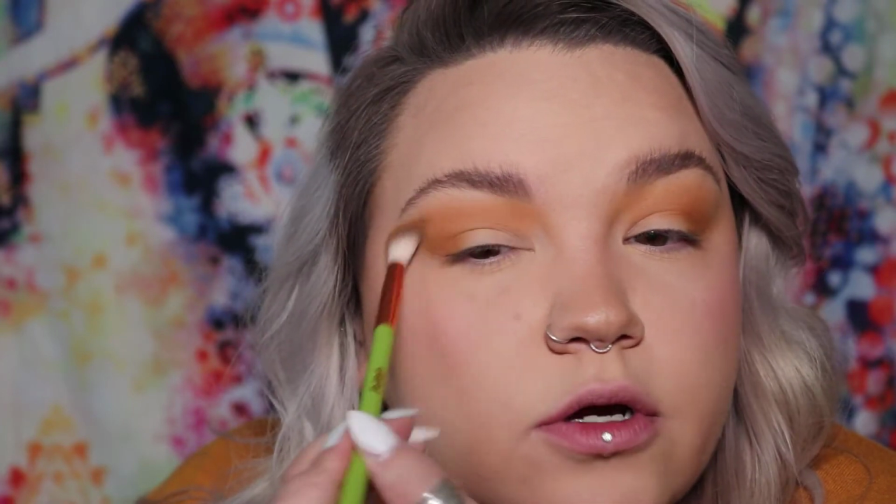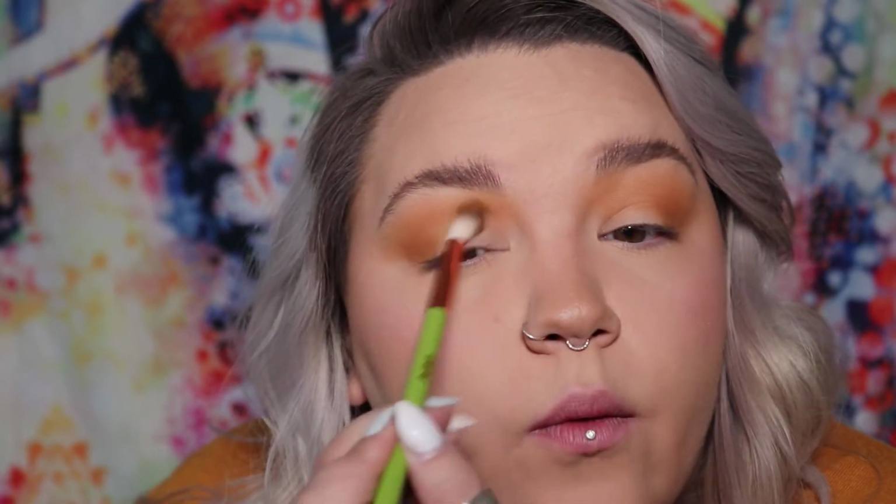I normally am not a warm toned girl, I actually wouldn't even normally wear this color. It's not something that I would pick out for myself, but I got a Stitch Fix. Somebody had a coupon code for one for $100 off, so I was like, what's there to lose? So I used the coupon code to get a Stitch Fix, and this was one of the things that was in it. Actually, I don't know if you can see it, but this t-shirt was also in it.